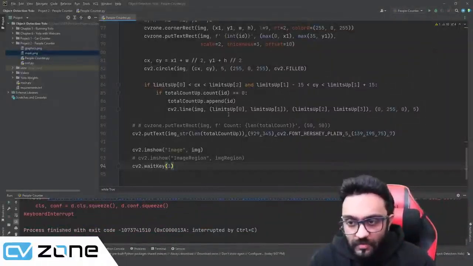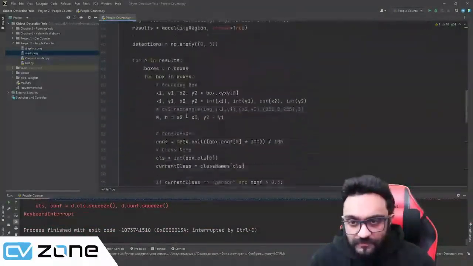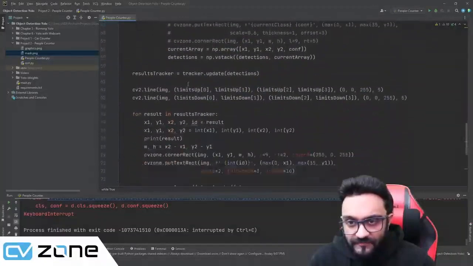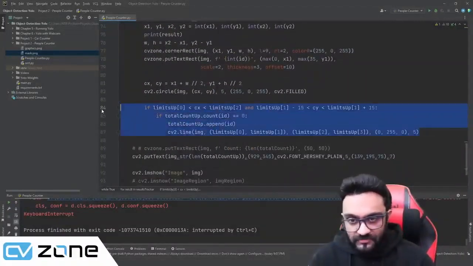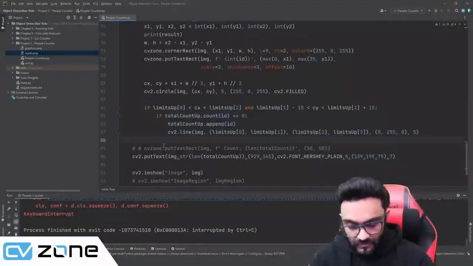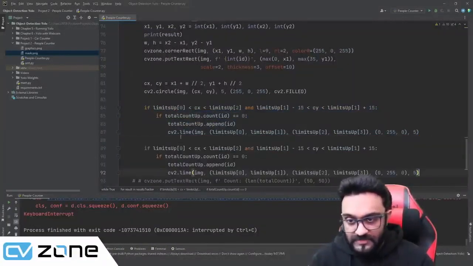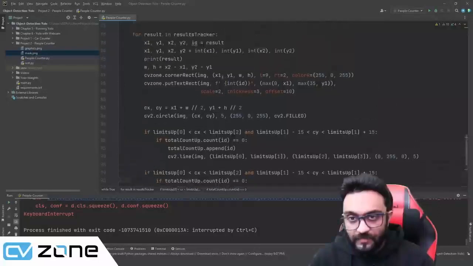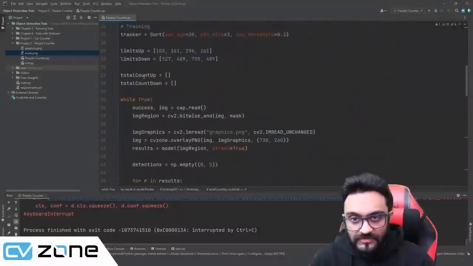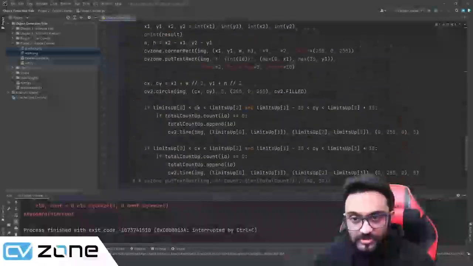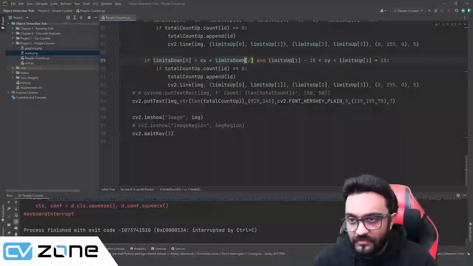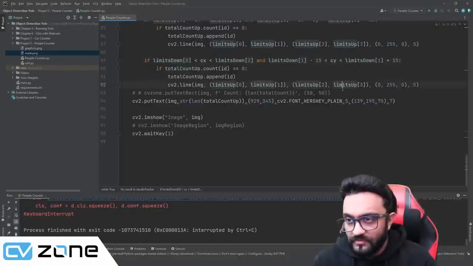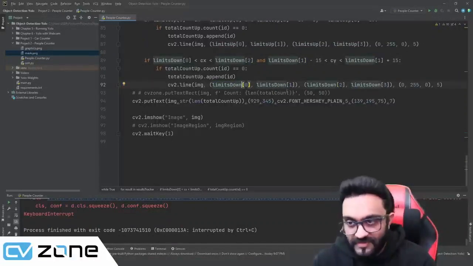Okay, so for the people going down, it's very simple. All you have to do is take the if condition, copy that and paste it, and instead of up, now we are going to write down, limits down. So if we go down, we write down everywhere.